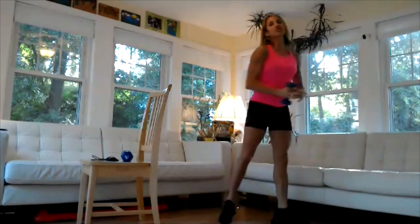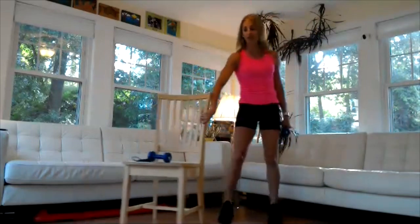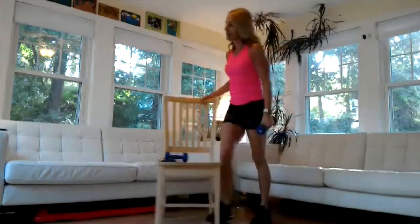10, we got the sledgehammer, so I'm gonna show you the option in the chair first. Remember this one? Okay, the other option is standing. So remember, if you can stand, I would love to see you stand. So you're gonna be in an athletic stance, which is about a shoulder width stance. You're digging your heels into the ground. Your knees are bent. You're gonna come around and you're gonna chop that wood.